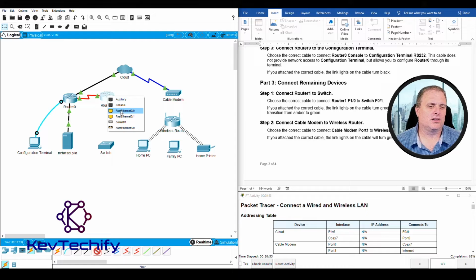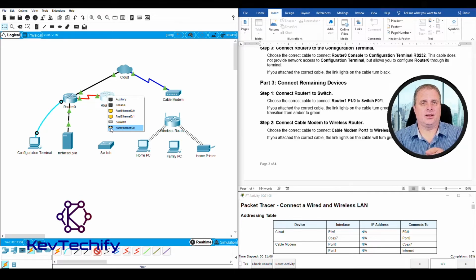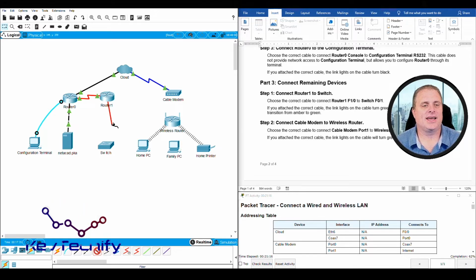If you look at the symbols next to the fast Ethernet 00 and 01, that looks like it'll take that network cable, that straight through copper in there. But look at this symbol here. This is the symbol, and this represents how you plug in a piece of copper where it's actually got 2 pieces of copper in it. And go ahead and click on fast Ethernet 01, and notice it makes that connection.